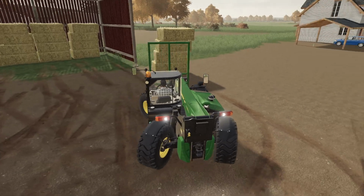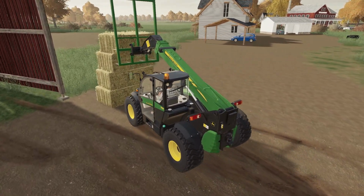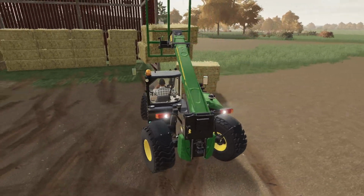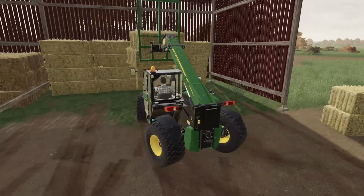So, what am I going to do here? I'm just going to take 2 and stick these 2 up on top for now. We'll go top dead center. Sure, why not?